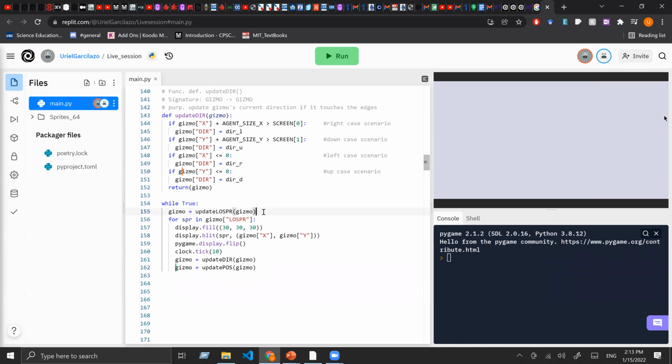Okay, so here you have the three helper functions. One is in charge of updating the list of sprites that Gizmo is going to have, depending on the direction. The other helper function is in charge of updating the direction of Gizmo. And the last helper function is in charge of updating the X and Y values of Gizmo.